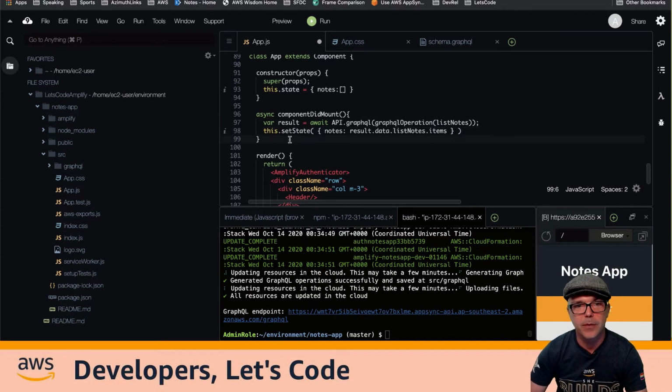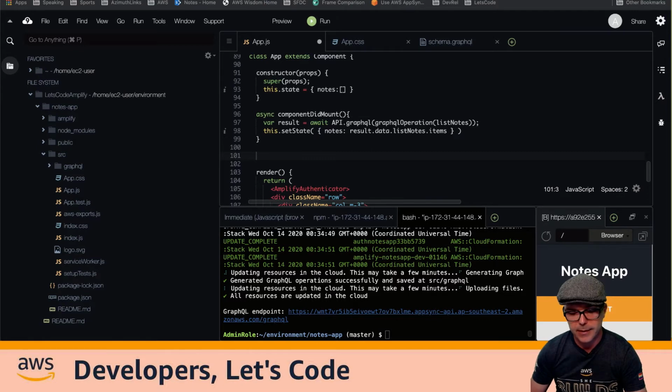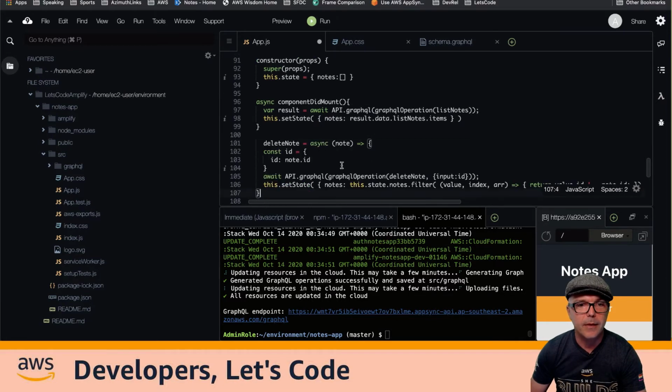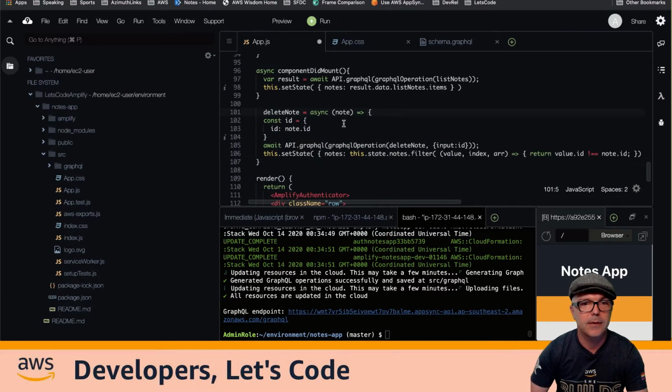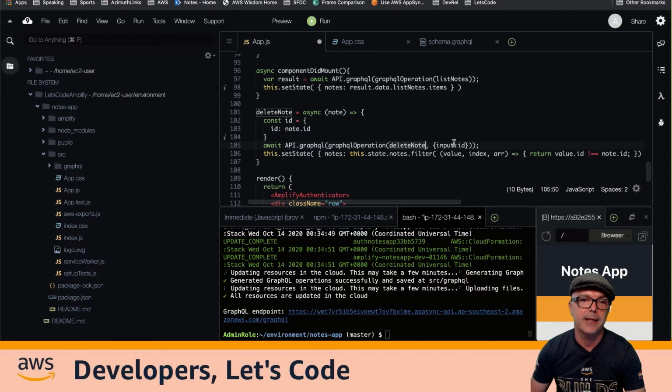Very simple. We'll add a delete note function as well. The delete note function is pretty simple. Given a note, it gets the ID, and then calls GraphQL operation delete note with the ID, and then sets that to null once it returns.